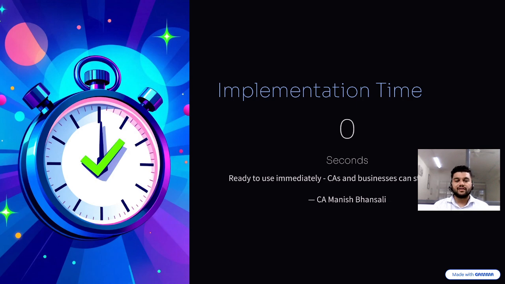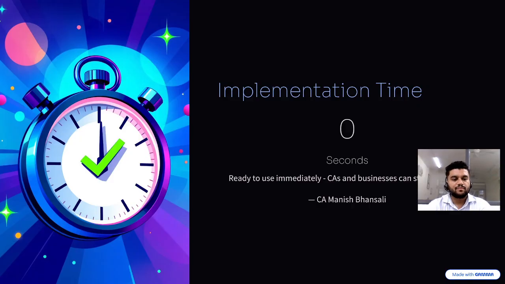Next is when. The implementation time required for this tool is 0 seconds. It's ready. You can reach out to us and we will be more than happy to implement that for you, right? So this is about today's product, and we would love to hear from you. What are your insights on the product? And if you have any ideas on how we can make it better, please reach out to us.